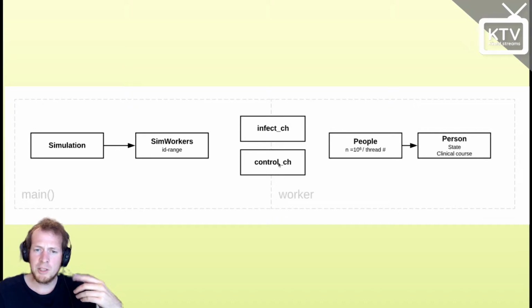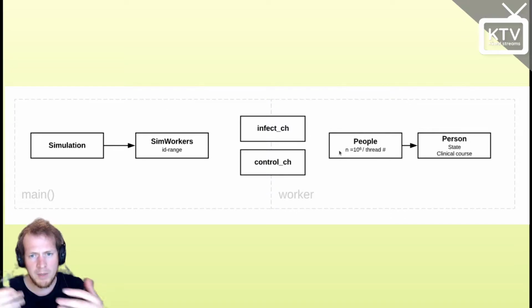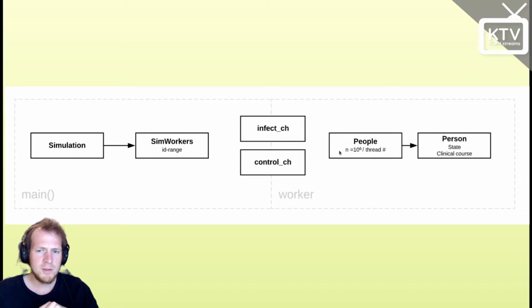And then we are providing channels where the threads will tell each other about people that have been infected, so that the thread that owns that person will go on to deal with updating that person as the simulation days progress. We also saw that when we do it this way, we run into synchronization challenges. They're not difficult challenges, but they perhaps provide drawbacks, limitations to how fast you can make this multi-threaded operation function.